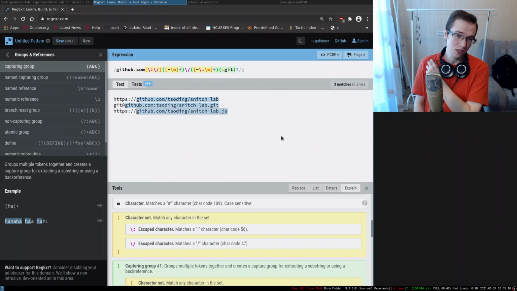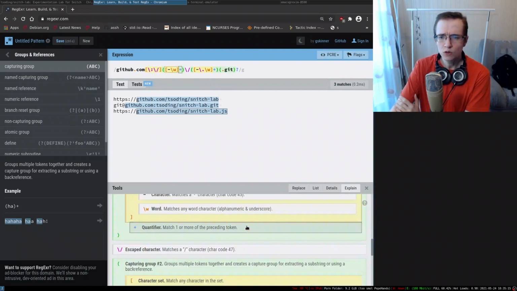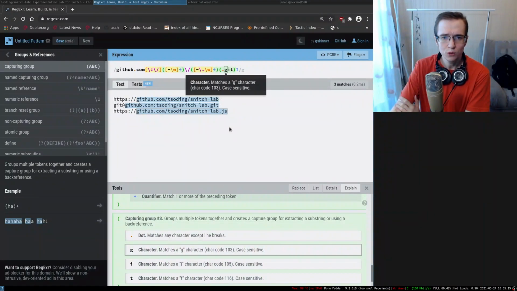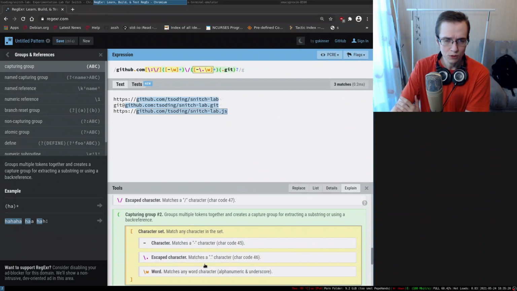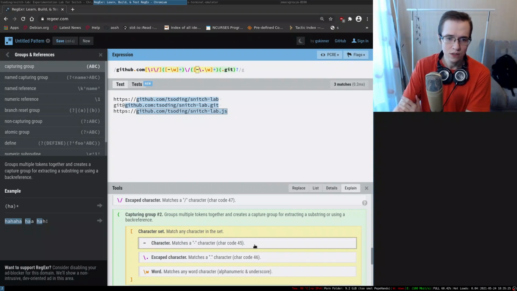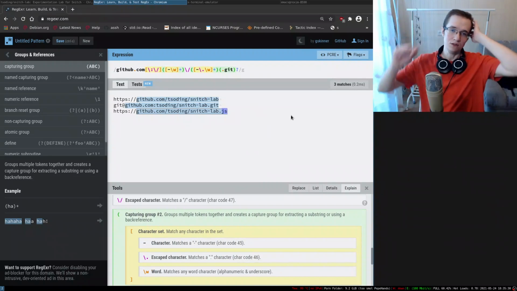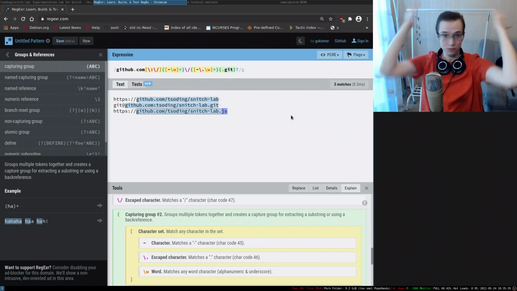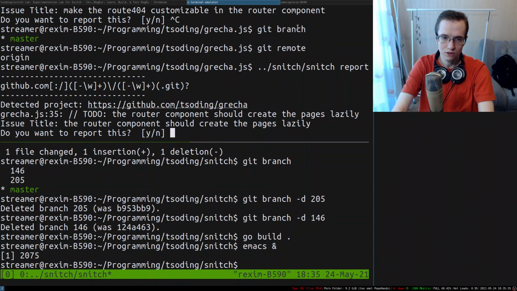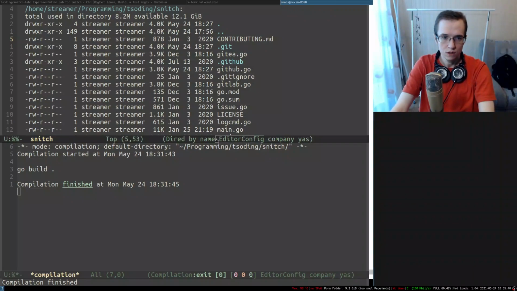Now it seems to be matching everything. So we also have an optional git, but I'm not 100% sure. So if I put this stuff in here, it will still work, but I suppose we are escaping the character. Okay, I guess that's the fix in here. That's the fix. We just need to add dot in there and it will be fixed. So let's actually see what we can do in there.